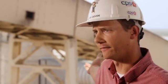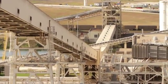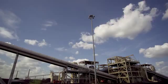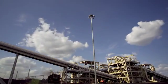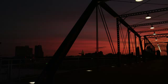We make our energy by bringing in a fuel source. You can see the conveyor system coming up to the plant. We bring in coal to the unit, and then from there, it's taken to pulverizers where it's ground into a real fine powder. We use fans to blow that powdered coal into the boiler and to create a fireball. So we've got a fireball in the boiler, and that fire we use to heat water to produce steam. The steam is used to turn the turbine, which turns the generator and produces electricity.